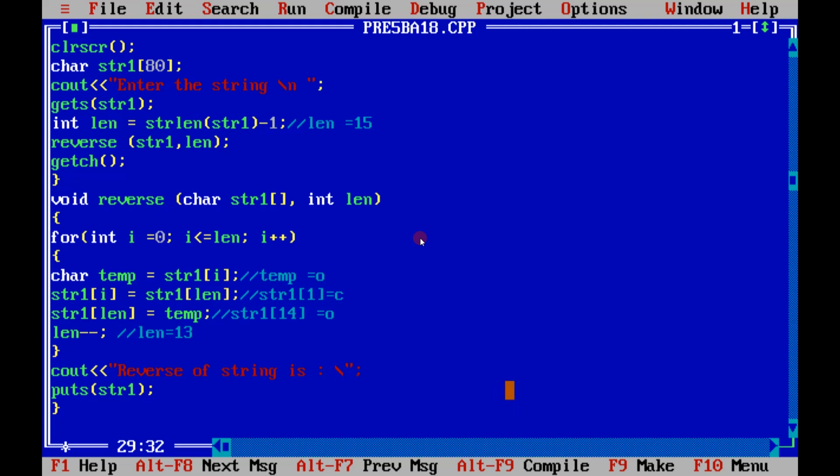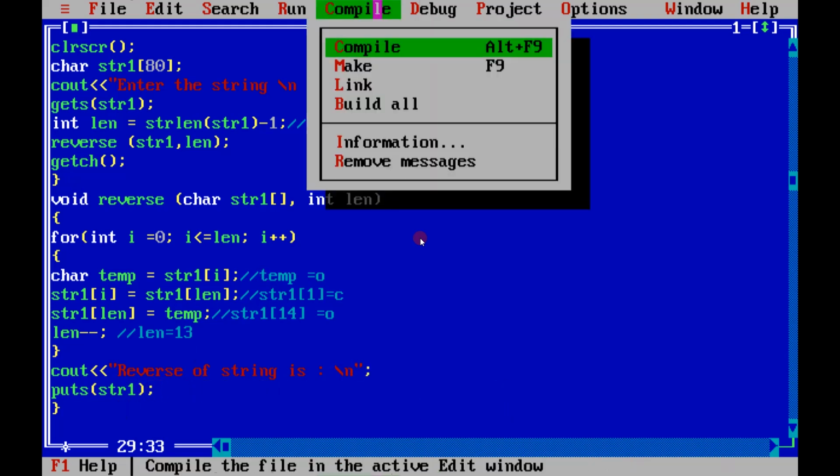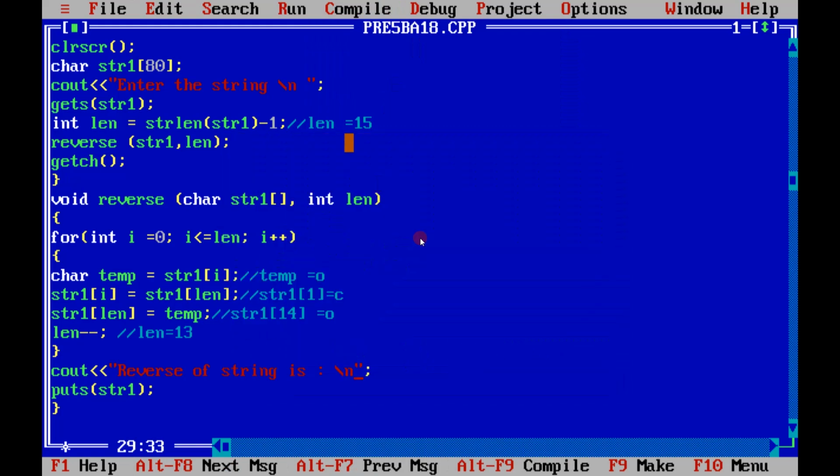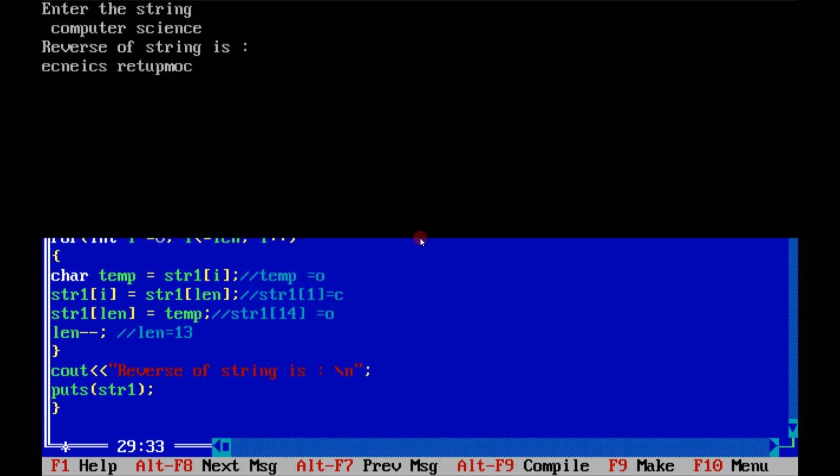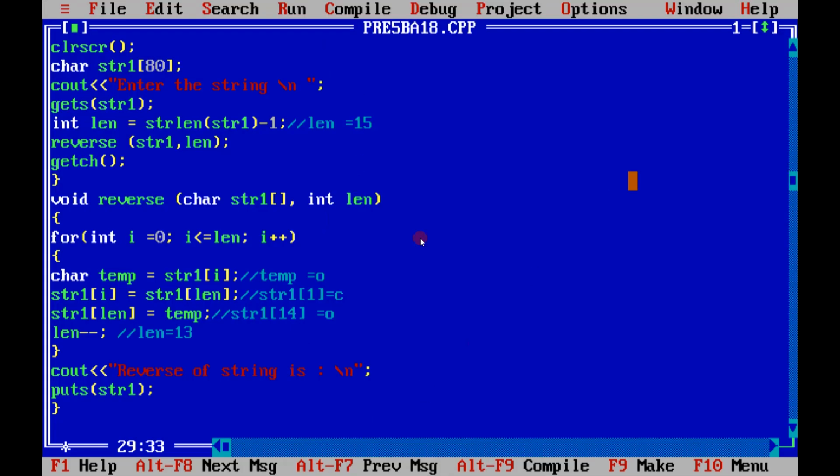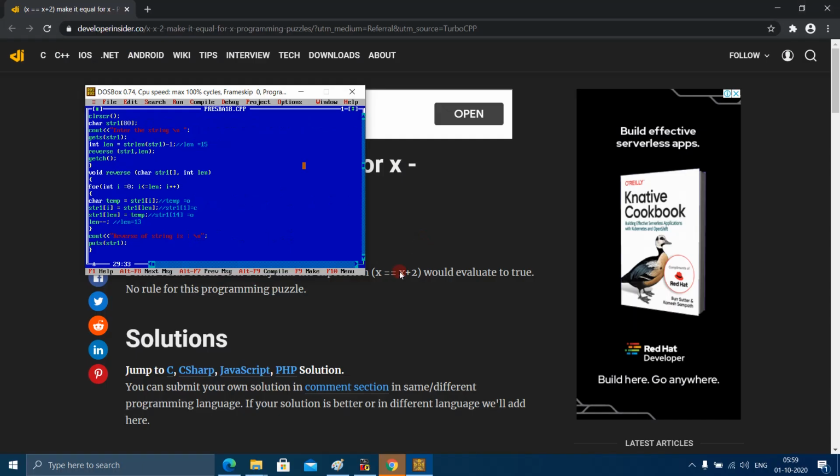We'll use \n so that this could print the reverse string in a new line. Okay, so we are getting the output.